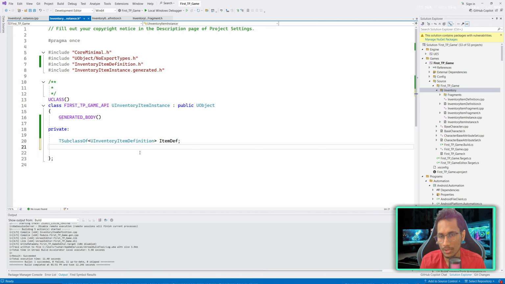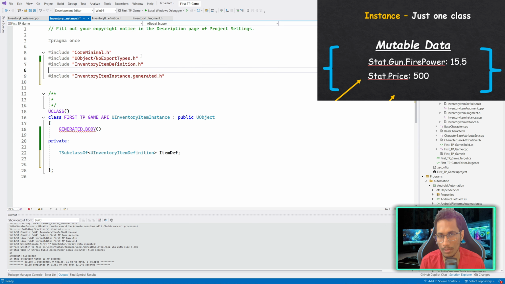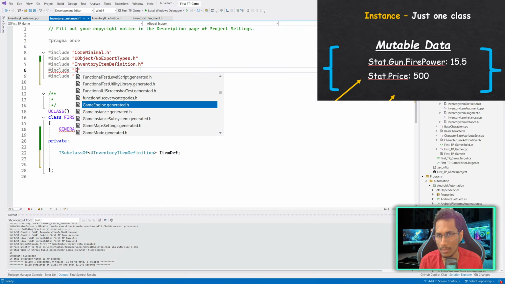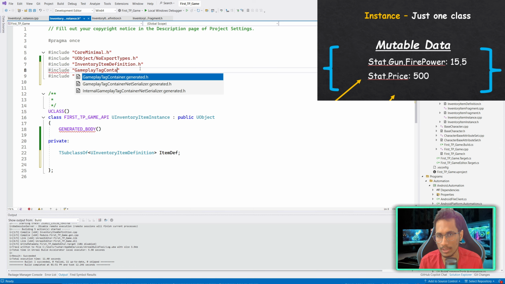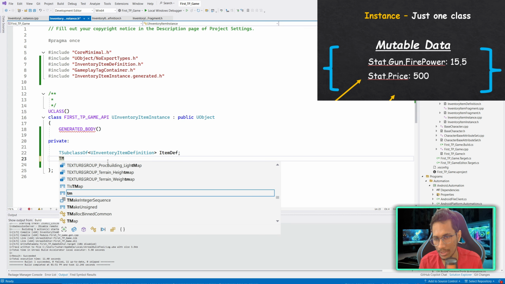Now I told you we will be storing the mutable data in the map. So again, that map will also be private, because if you want to change any values, then you have to call the functions so that you do not put anything unusual or invalid or some kind of 999 number to make things infinite. Okay, so to use the map, we need gameplay tags. So let's include it. Always make sure you include everything before this dot generated. So I'll say include GameplayTagContainer.h.